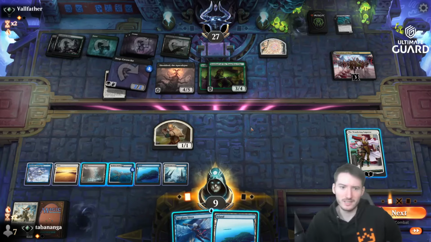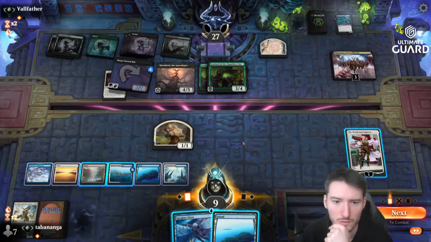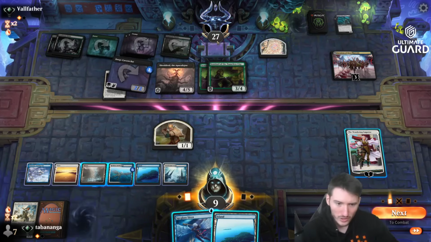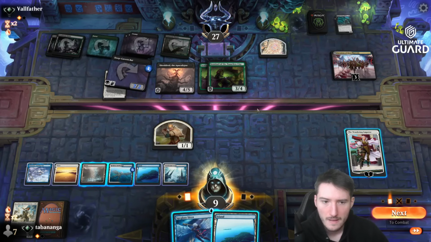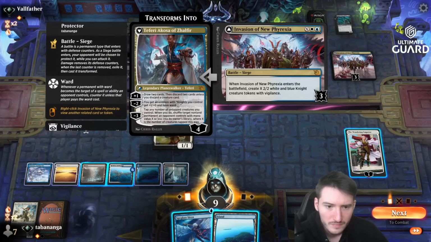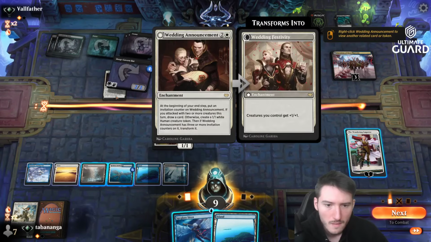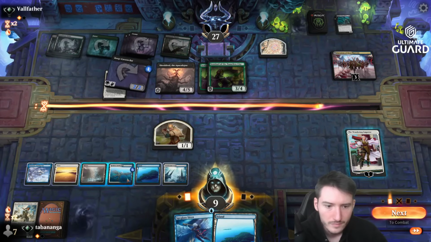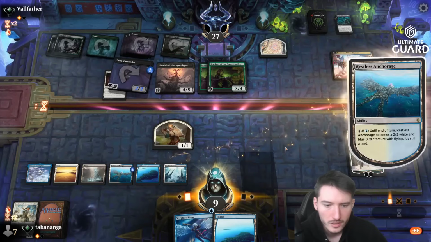Interesting. So I can tap 2 guys and then get a Wedding Announcement to play, which makes a 1/1, which I can jump there, would go to 1. If they have any explore shenanigans, I die. That's not a good idea then. Yeah, I think the minus on Teferi is just not what I can go for here. Yeah. I just activate Anchorage.